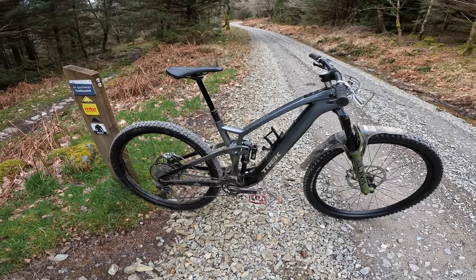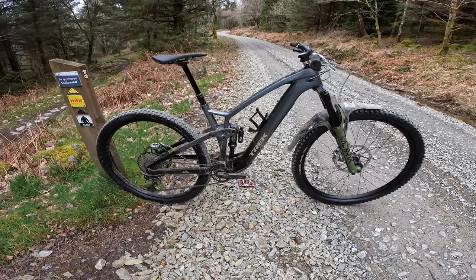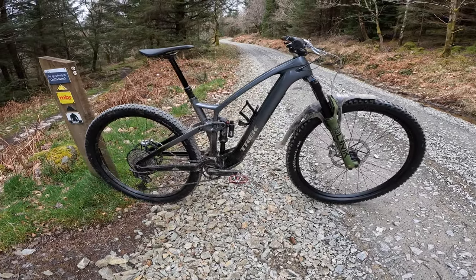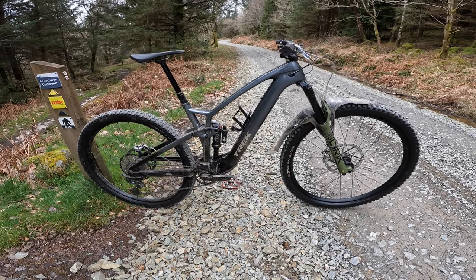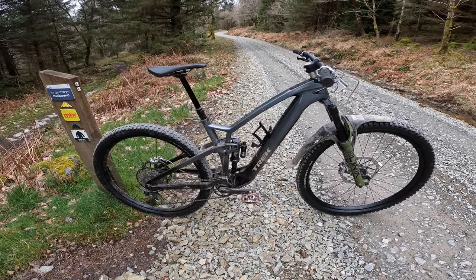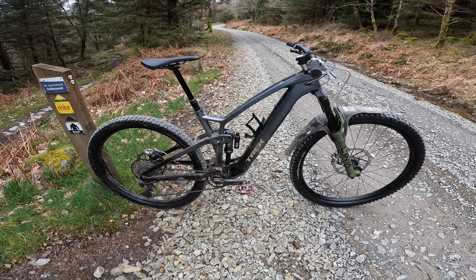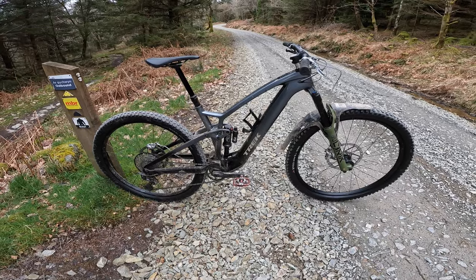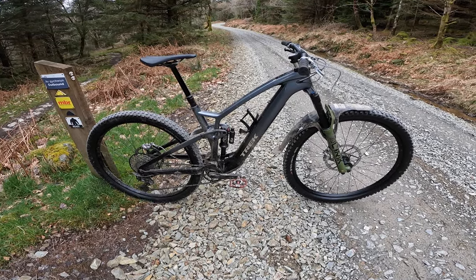So this is a bike, it's actually owned by Joe at Bikes Brenin. He's been super kind to lend it to me. And Coed Y Brenin is just a brilliant place for testing bikes, particularly mid-weight, high-performance trail bikes like this one. So if you're wanting to test the Trek range of e-bikes, then get in touch with Bikes Brenin here at Coed Y Brenin, and they'll be able to sort you out with rentals.